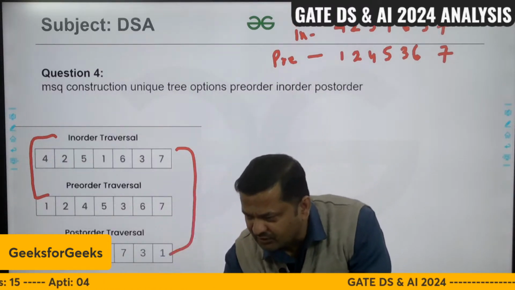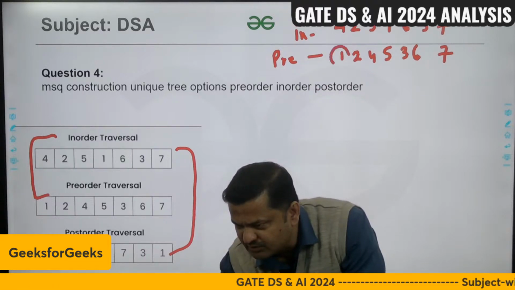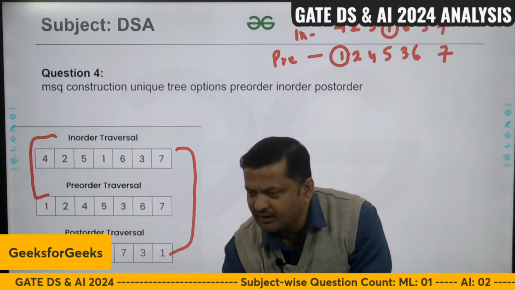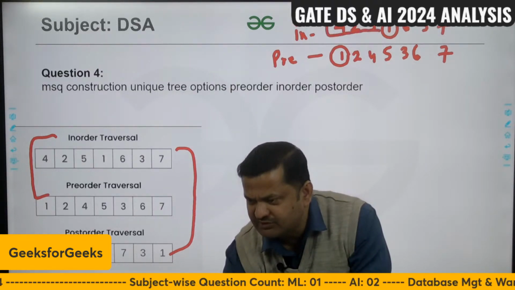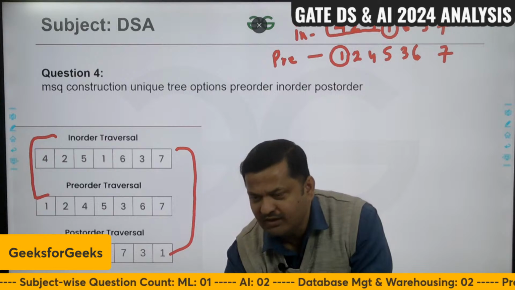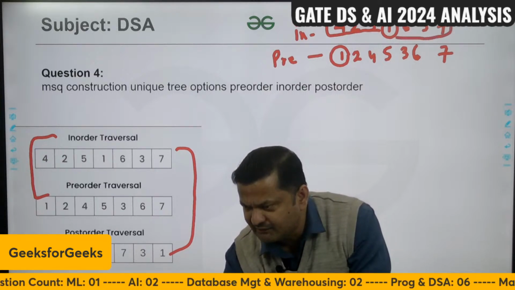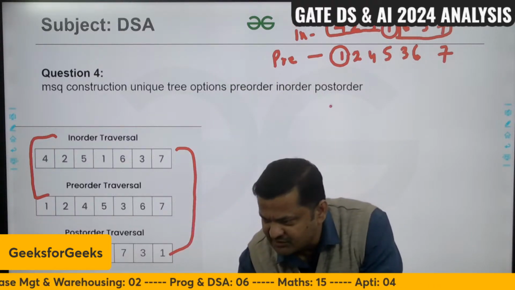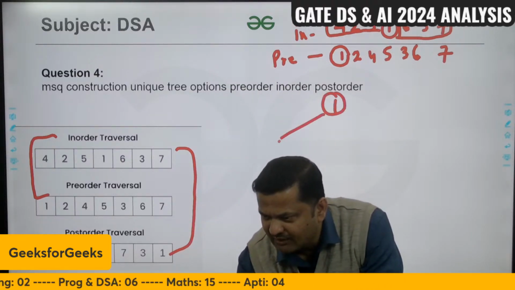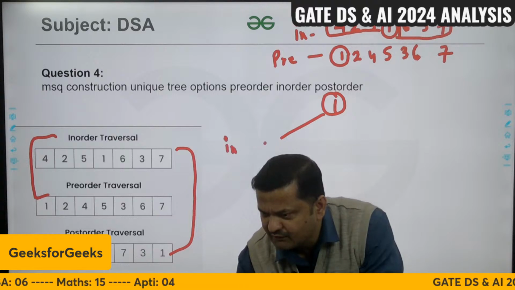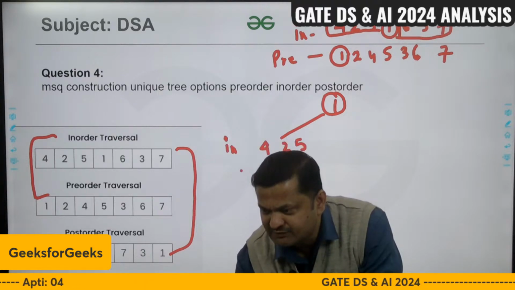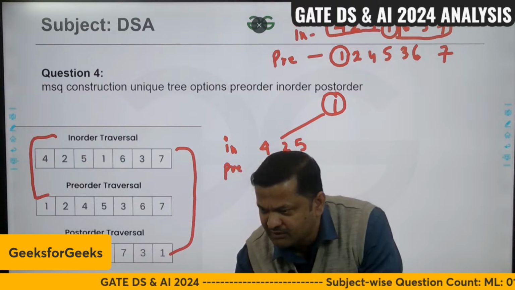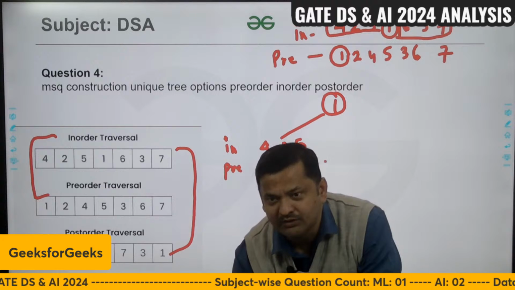All right. So in this particular case, 1 is going to be the root, and since 1 is located over here in the in-order, everything to the left of this is going to be the left subtree. And whatever is on the right-hand side of this is going to be the right subtree of the entire tree. So I'm just partitioning this. 1 is the root, and in the in-order sequence 4, 2, and 5 is the left subtree, and the corresponding pre-order is the first three elements of the pre-order. So 2, 4, 5 are the first three elements of the pre-order.